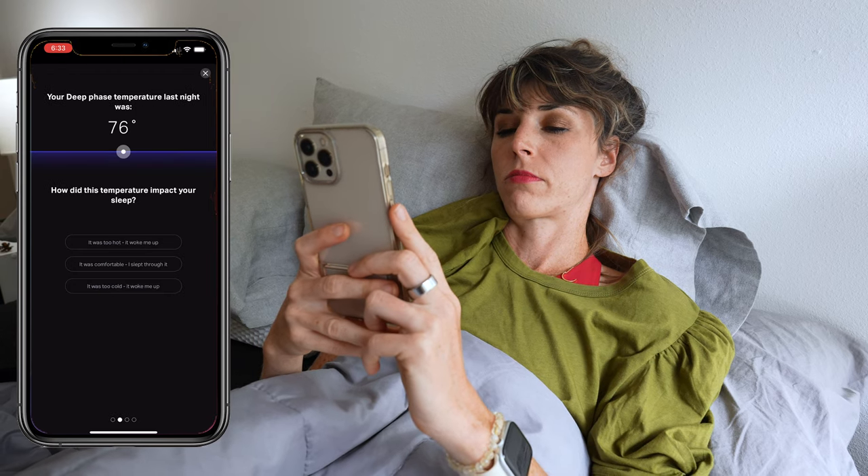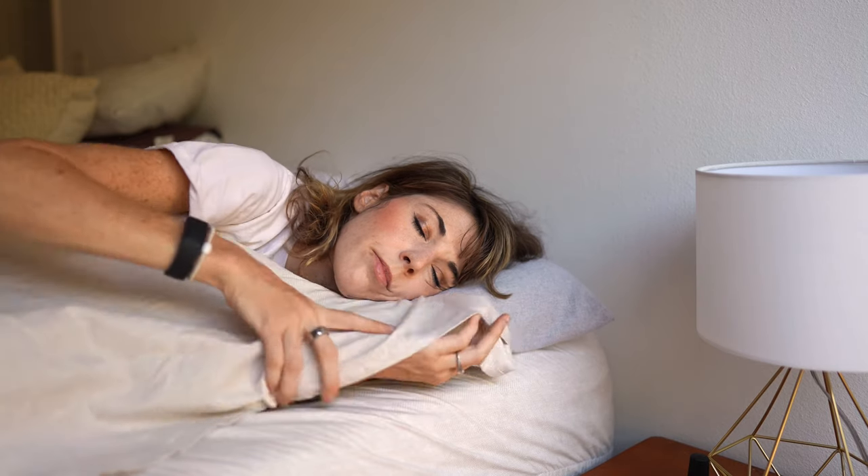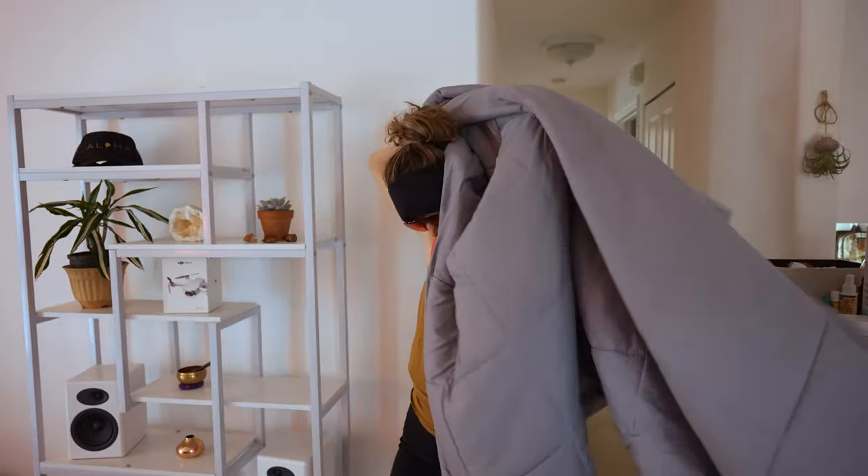And finally, if you wake up in the morning and you're totally not feeling those overnight temperature adjustments, there's actually a place to add your feedback straight into the app. This supposedly helps train the algorithms to improve your future nights of sleep. Taking all this into account, the autopilot mode really helps solve a fundamental issue that I had, and I know a lot of you have had with cooling mattress pads in general. Before autopilot, I struggled getting the temperature of my Eight Sleep just right — sometimes waking up too cold, other times not cold enough.